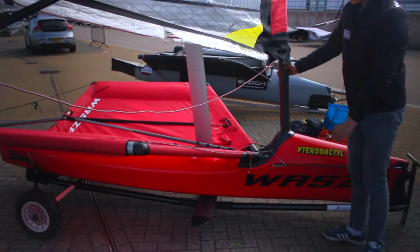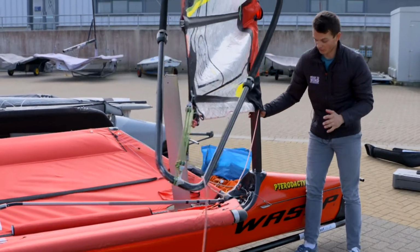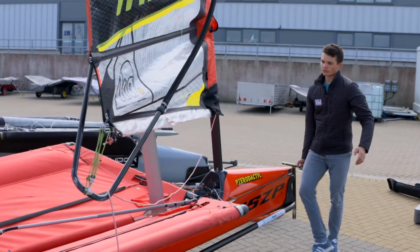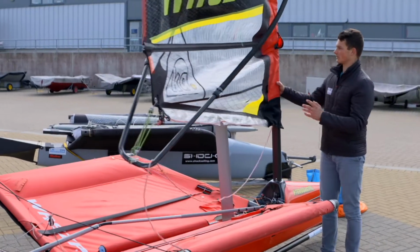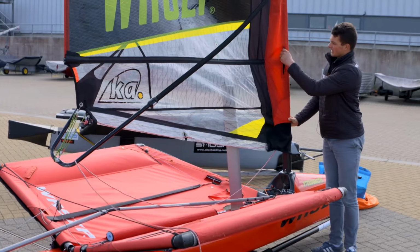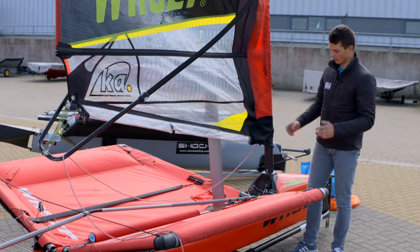So gently lower the rig and make sure that you get it sitting quite nicely, but don't drop it. Cool. And it also helps if the boat is just about into the wind, not slightly to one side. So pulling the sail down again, close the batten pocket, and you're ready to now attach the controls.